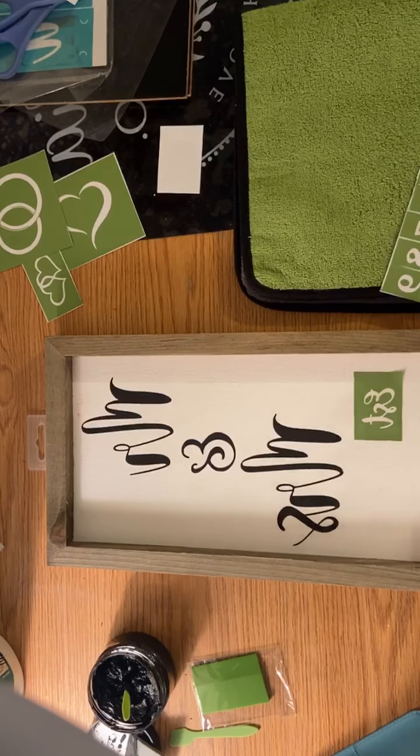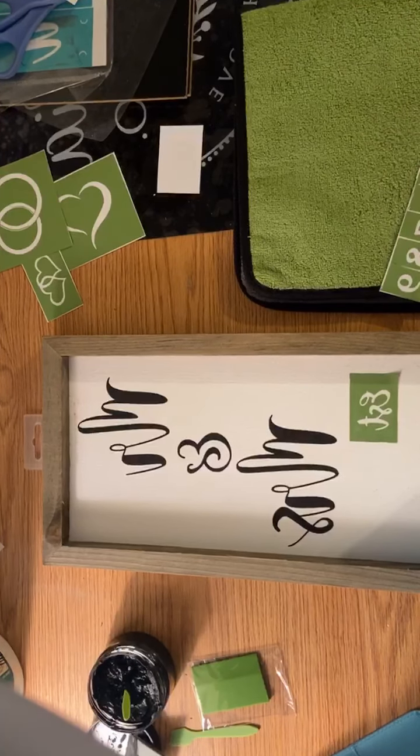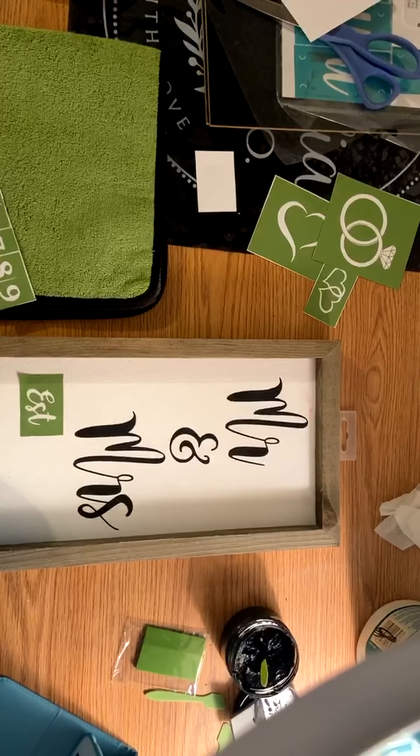Oh, is it showing backwards? Ha! It is showing backwards. All this time and I didn't even notice that. Hold on. Let me flip you guys around. Oh my word. Hey, there we go. Is that better?